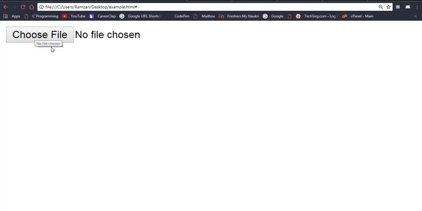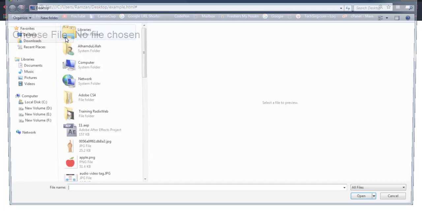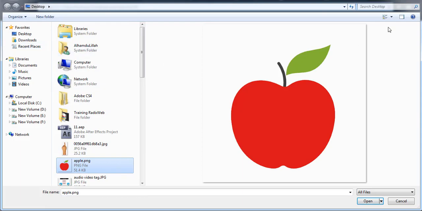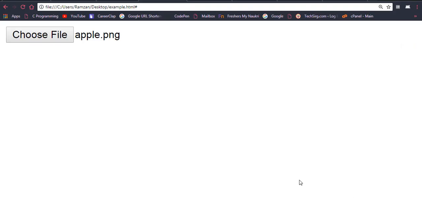Yes, choose file. You may have seen in certain forms something like this. This happens because of the file attribute value, right? So you can choose some image here and then open, and now you have apple.png.